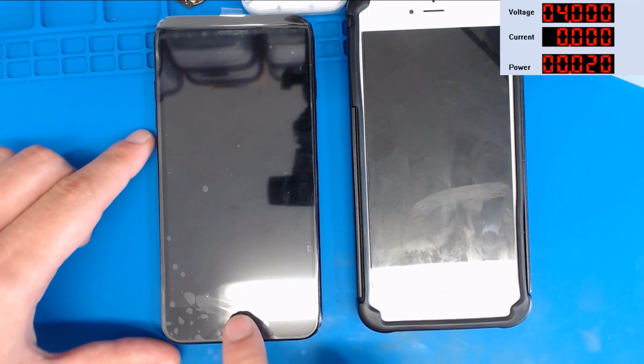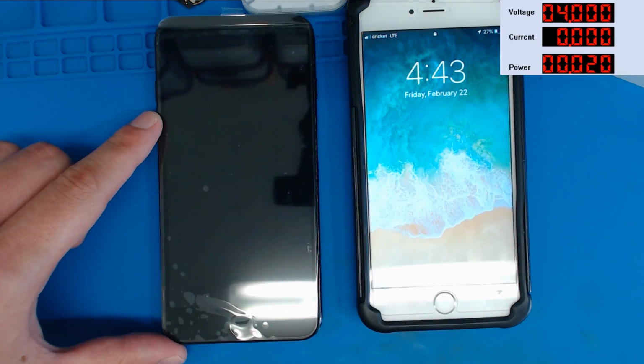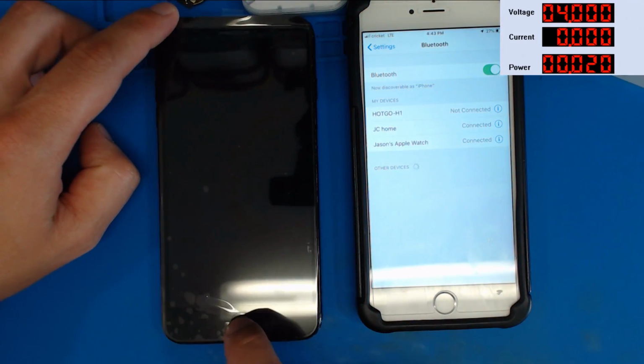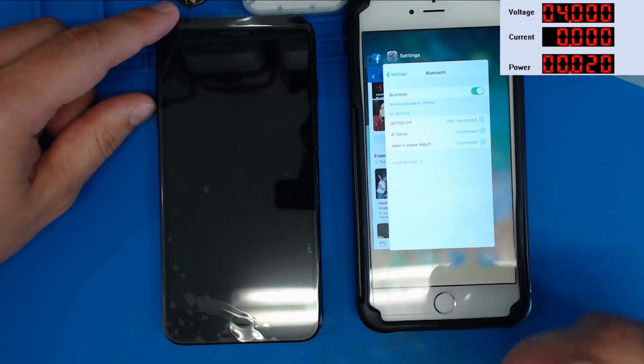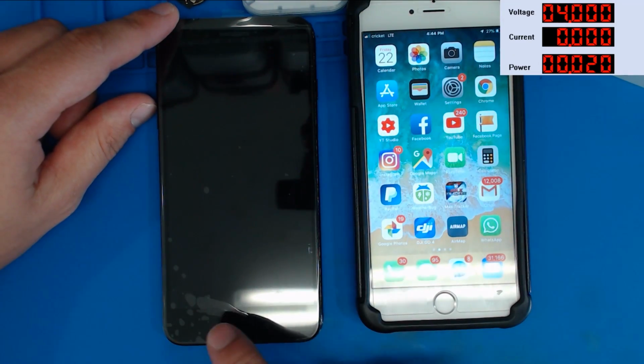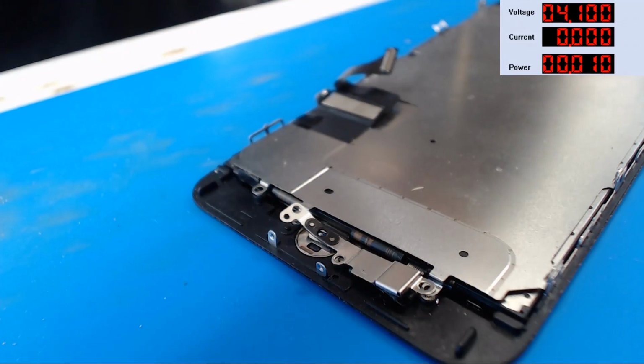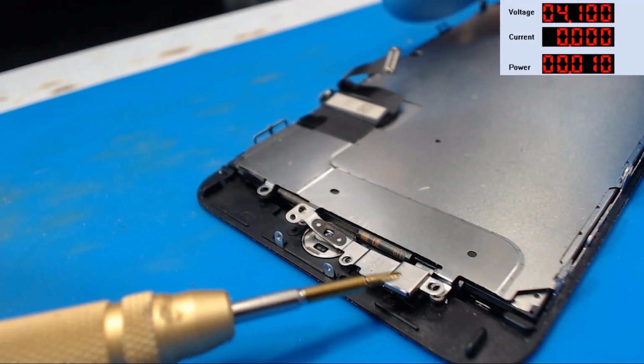So both phones are asleep, but let's push the home button on this one. Woo! Let's push again. Huh? All right, let's do a home button. I'll be the first one to intermingle my JC home buttons. Good God, man. How could you bend the bracket that far? Look at this.